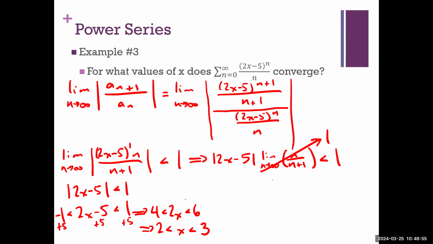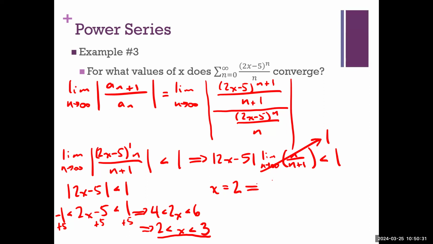So now what I have is this: x converges as long as it's between 2 and 3. But here's the thing, what does the ratio test tell us if the limit is exactly 1? It tells you nothing, right? So here's what we've learned. We know that the series converges if x is strictly bigger than 2 and less than 3. We don't have a good idea yet what it does at those boundaries, so we have to test those individually. So let's do that now.